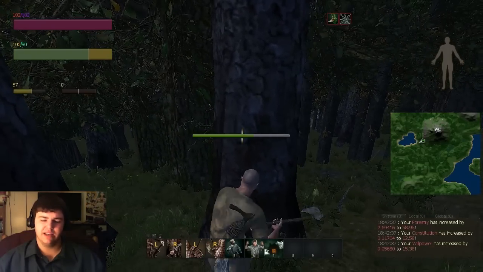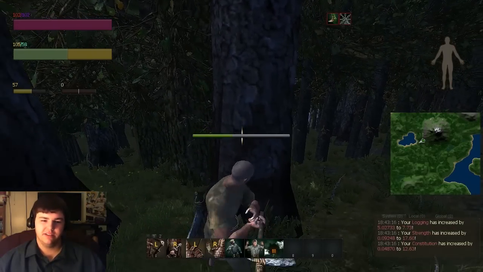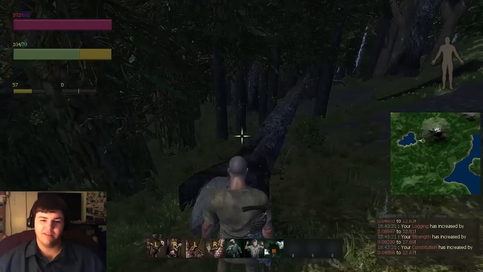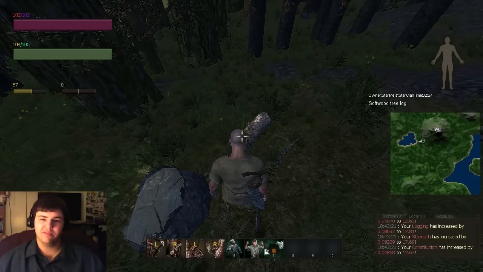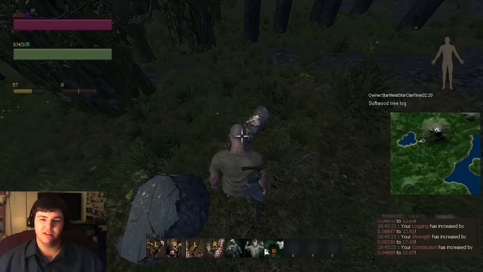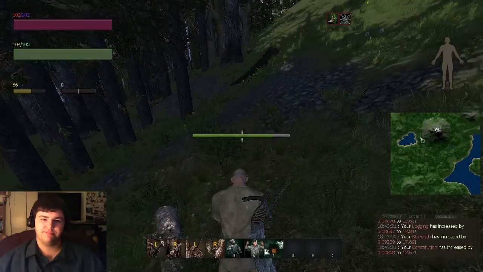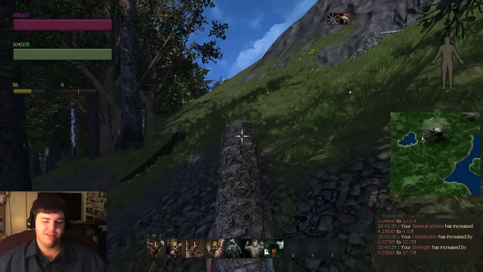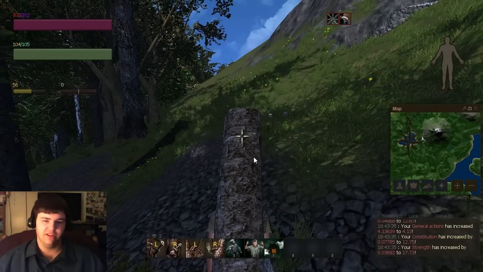Wait, why is he using the axe? What? Whatever, buddy. Make up your mind. Maybe you just have to have both of them. Yay, we got one little log from that. StarMeister. Star mice from the Star Clan. Lift an object. Default. Yay, we got a little log. It is really heavy and you cannot run with it. What can we do with the log?